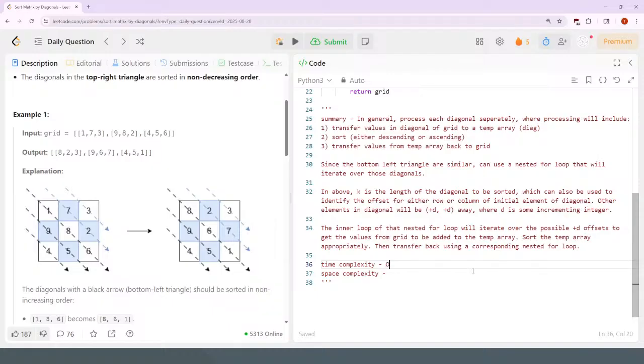Time complexity is going to be O of n squared, where n is the length of the side of the square matrix.